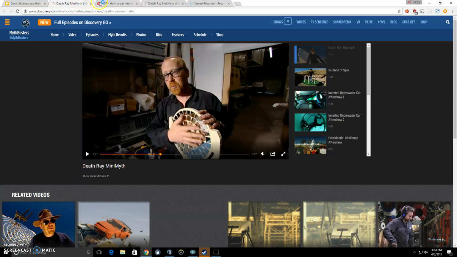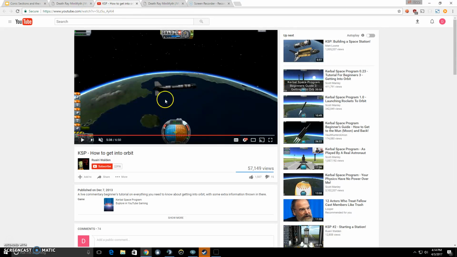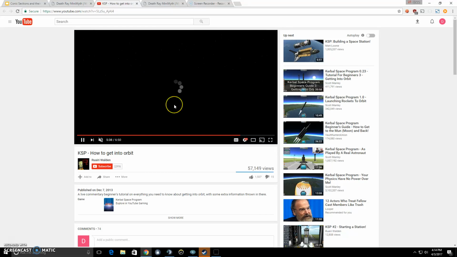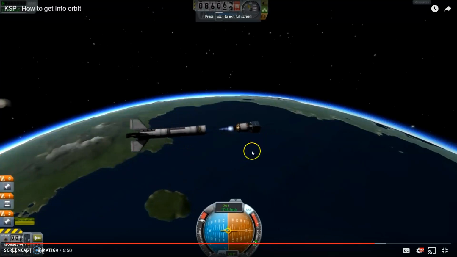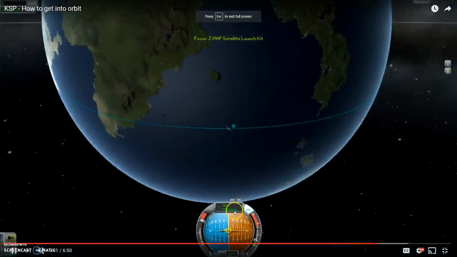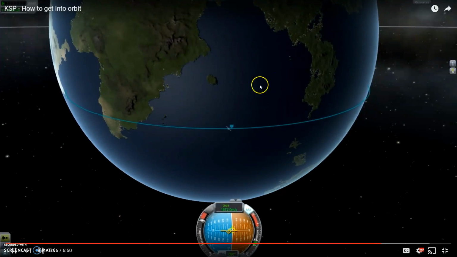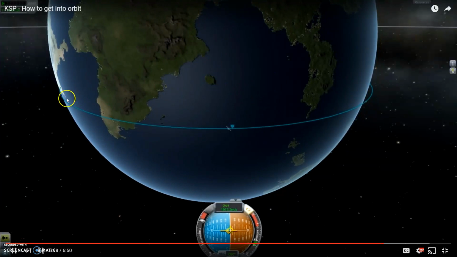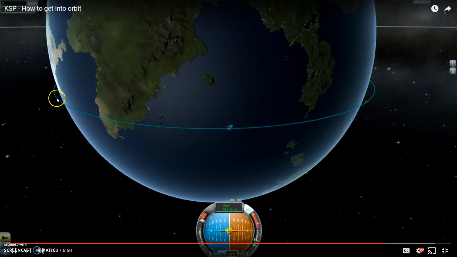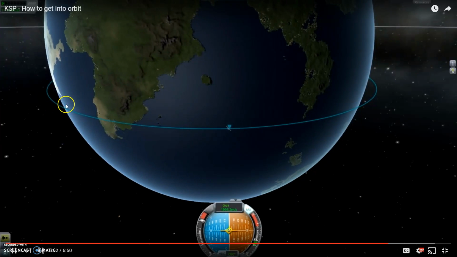And to give a more visual representation, here's a clip from the game Kerbal Space Program, which is a rocket and space simulator. Now you can see as the engines are fired and the orbital velocity increases, the perigee increases until it gets out of the Earth's atmosphere. You can see this by the blue line representing the ellipse of the orbit.